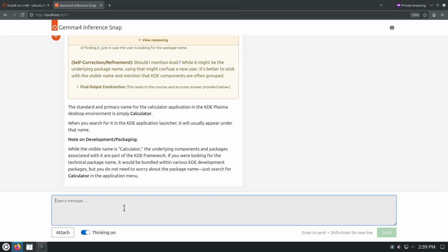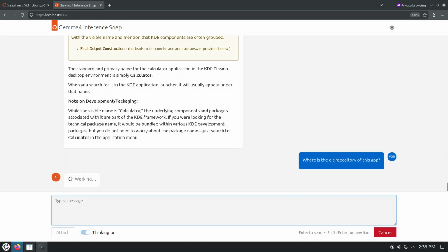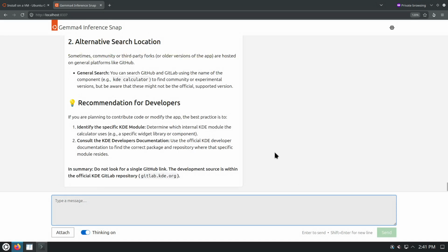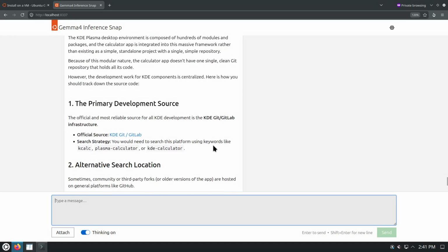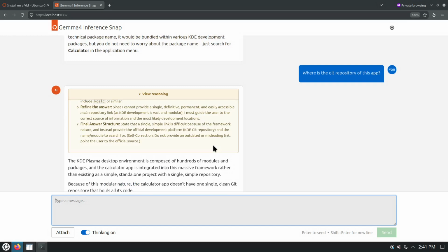Okay, let's see. Where is the Git repository of this app? Yeah. The answer is both great and not correct.